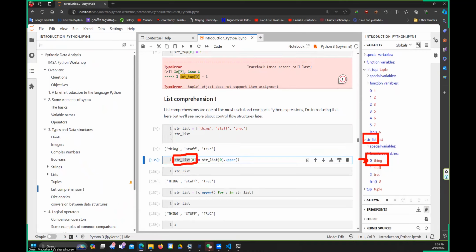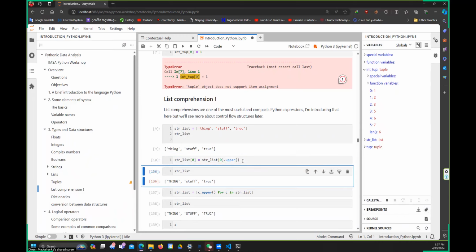And it's asking equal string list 0, so it's trying to change the actual value. So here it is selecting the string list 0 and then dot upper. Dot upper means the value inside here, simple thing, so this command is trying to do uppercase.